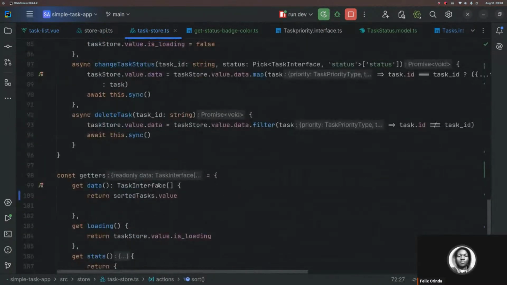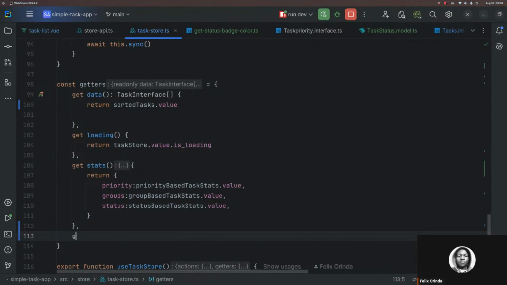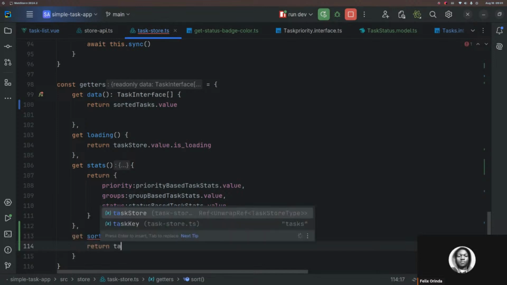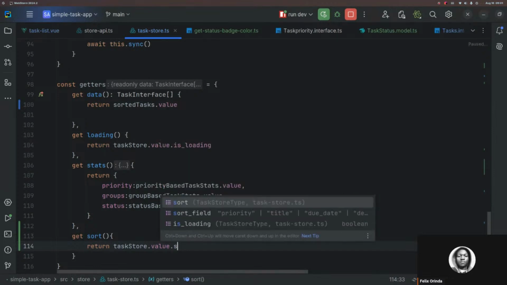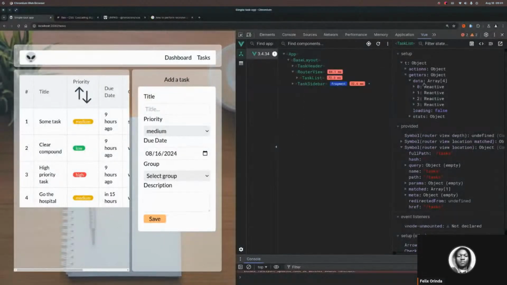In the task store, then we can get sort, return task store value sort, so that we can visualize it in here.